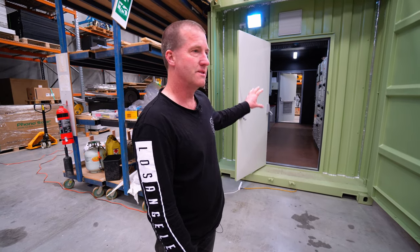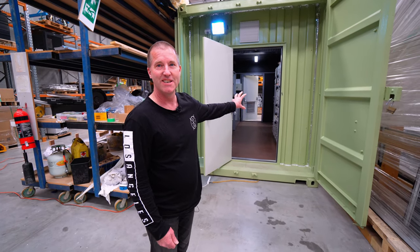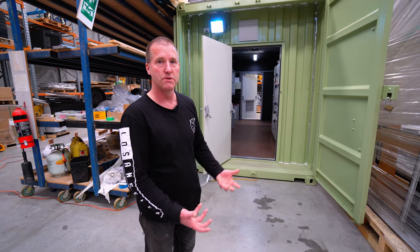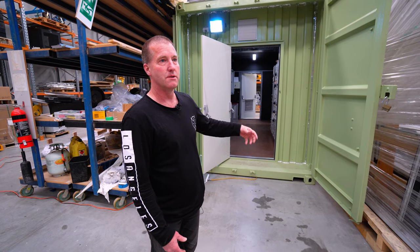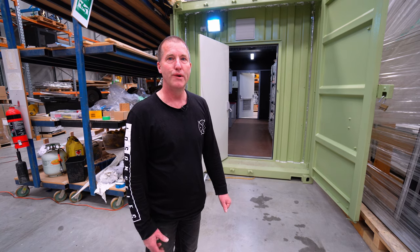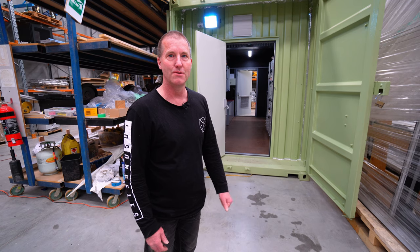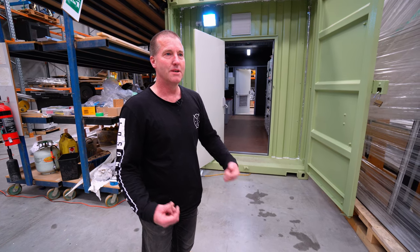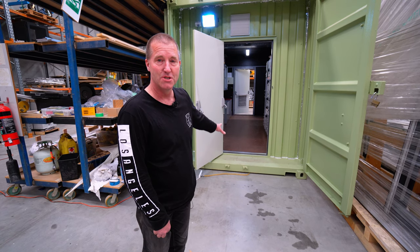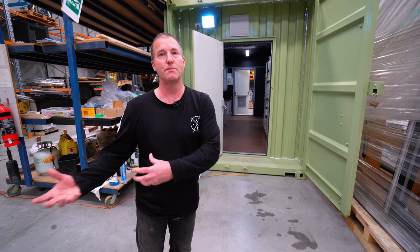The other good thing about doing this, instead of paying the grid for a grid upgrade, is you have an asset here. And this thing's designed to last 30 years. All the parts in it have got a really long design life. So you're buying an asset that you're going to be able to relocate if you have to. If you're a mining site, for example, and your mine's got a 10-year life, and you went to the grid and said, I want a grid upgrade here, they'll charge you $500,000 or $1 million for the grid upgrade. And then when you leave, they'll go, thanks very much. Whereas if you buy a $500,000 or $1 million energy storage system, depending on how big it goes, obviously, then you've got an asset that you can move to your next site and you don't have to pay the next time.